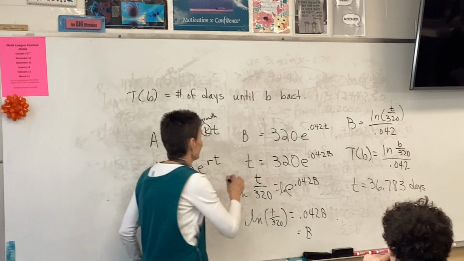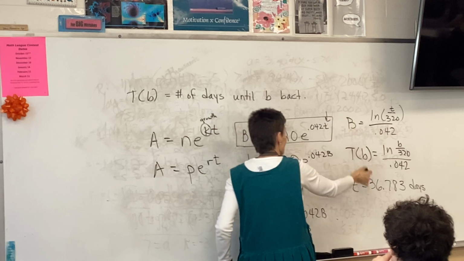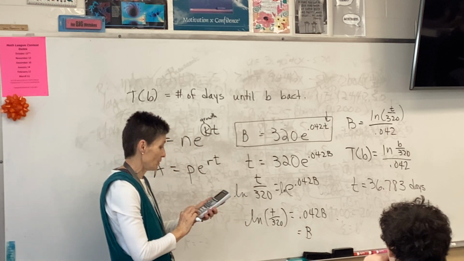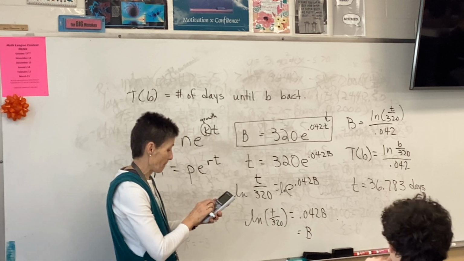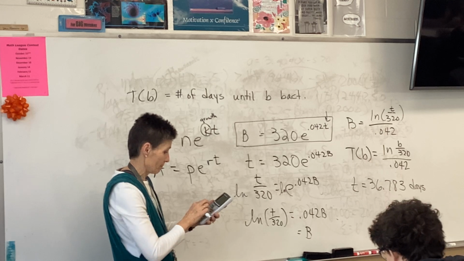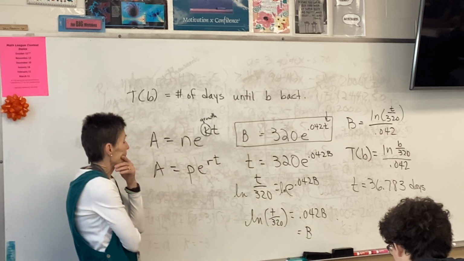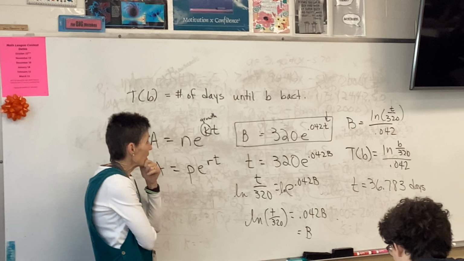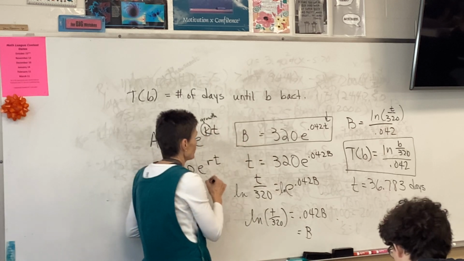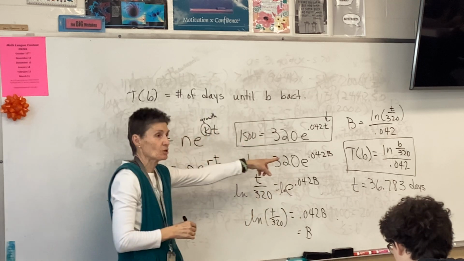Now, to double check that, go back to your original equation. This is just a check. Plug in this answer that you just got and see if it gives you 1,500. It should give you 1,500 if you plug that in. Sure enough, it does. If we needed an equation, this would be our equation. If we didn't need an equation, all you would have to do is plug 1,500 in right here and solve, which is essentially what that equation does.